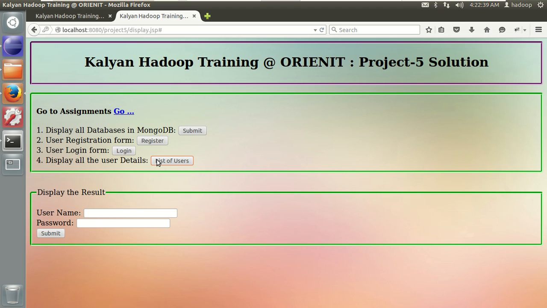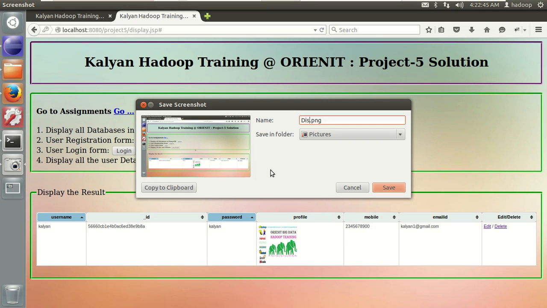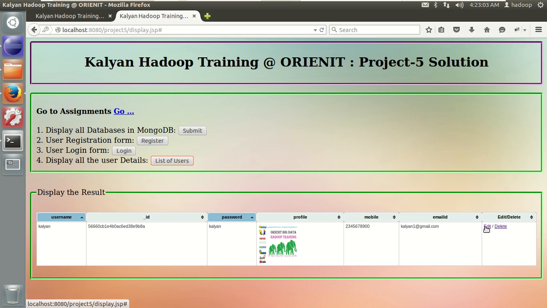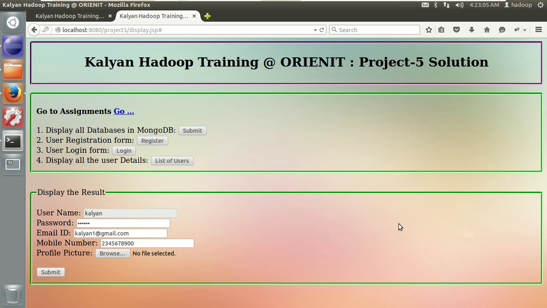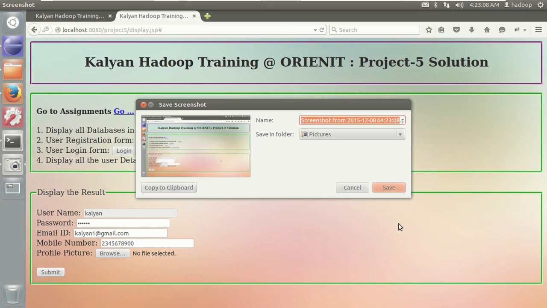And display the list of registered users. Who the users are that are registered, we just want to display it and give the functionality for update. Display user details for update.